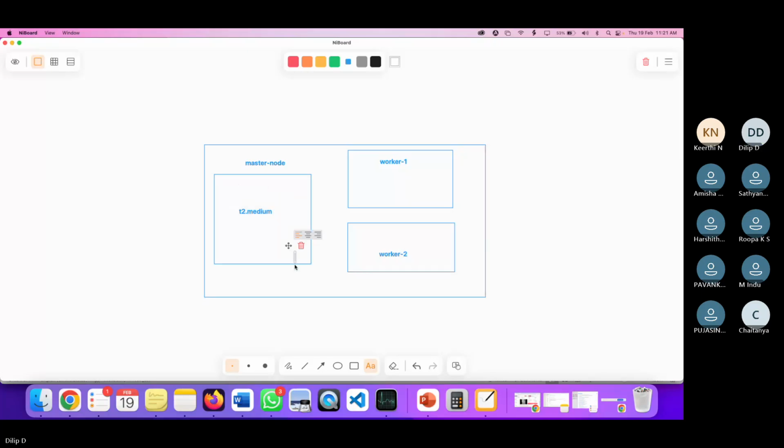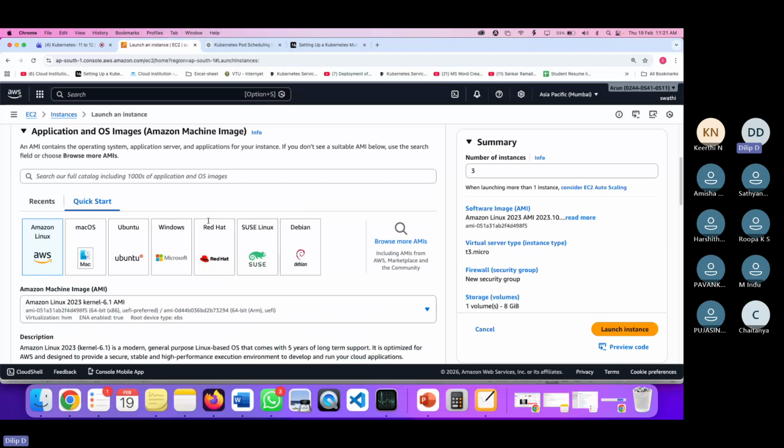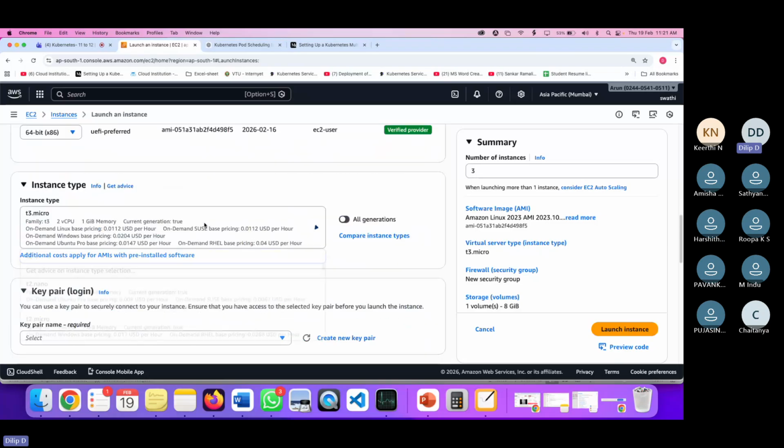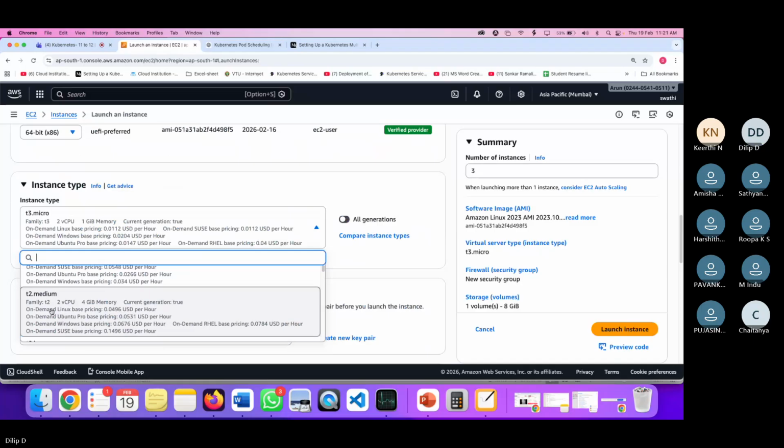T2 dot medium is what I'm going to create because I need enough CPU and memory resources. If you scroll down, there are T2 dot small and T2 dot medium instances.